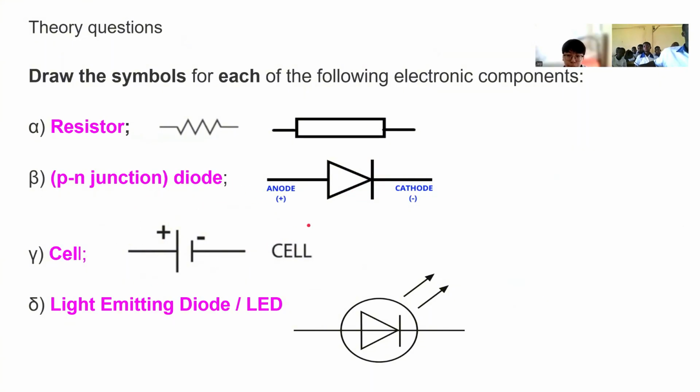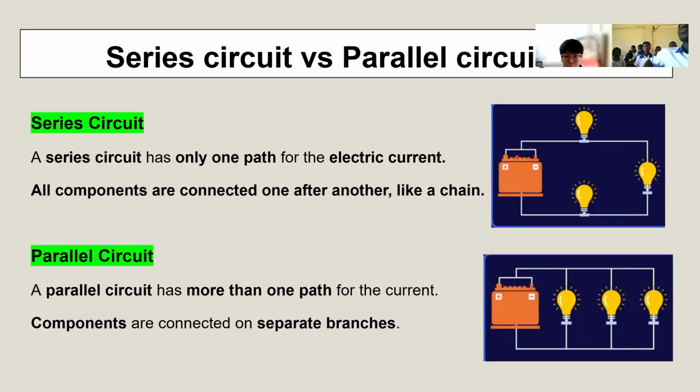So the BECE physics question might ask you to draw some of the symbols, and you'll need to know maybe just some of them, but I wouldn't really be too scared. Just know what to look for in the diagram if you have to. Let's look now at different types of circuits.